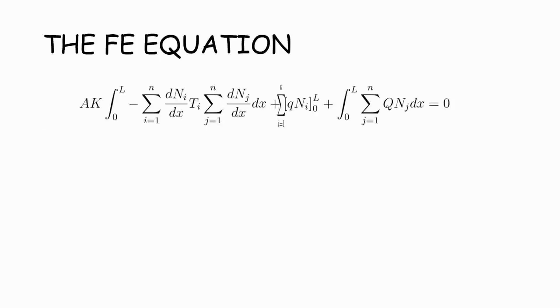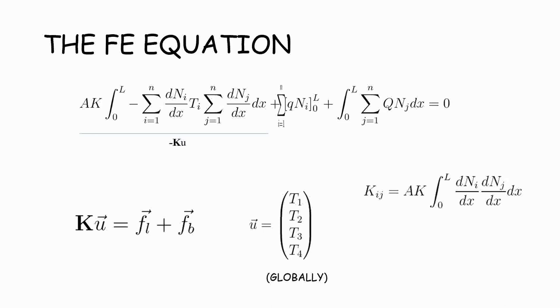This brings us to the FE equation. This is what we got right now. What if I told you it can be written like this with zero simple tricks? Because there are no tricks, not because they are not simple. Let u be our nodal values. This vector. And we have three elements. So that means four nodes each with its own temperature. T1, T2, T3 and T4. Then this will be k times u, where k is a matrix with this in it. Still with me? This is called the stiffness matrix. If you've taken a course in FE, you will have heard of this. If you haven't, what the hell are you doing here? The next term called the boundary vector technically has this in it, but we don't care. And our load vector has this in it. We'll do k and fl first.